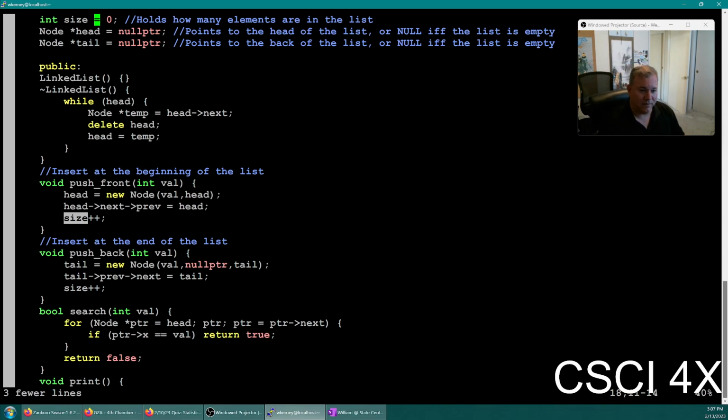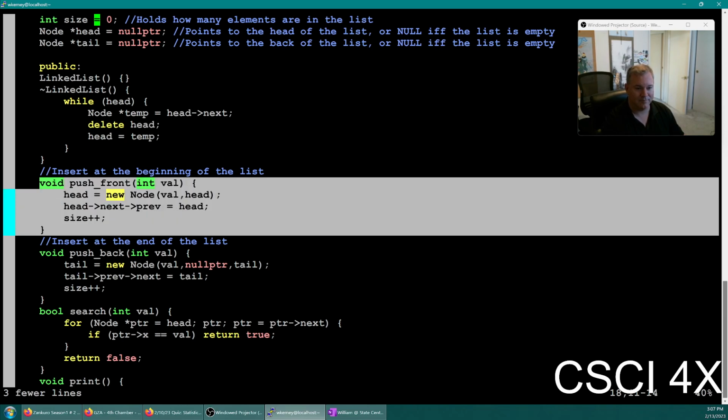So there's one other thing. Which invariant am I not updating here? This is a skill you can learn by TAing. You can look at a lot of bad student code and get good at this. I can tell you right now my code is wrong. Tail appears nowhere within push front, so I guarantee this code is wrong. I don't even have to read it. Tail starts off as null, and if I keep pushing into this list, tail will still be null, which is wrong.